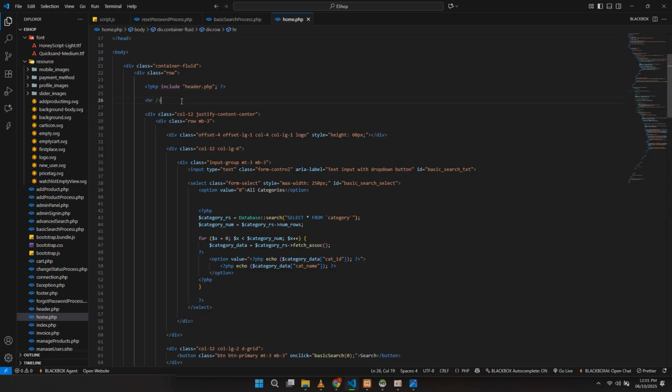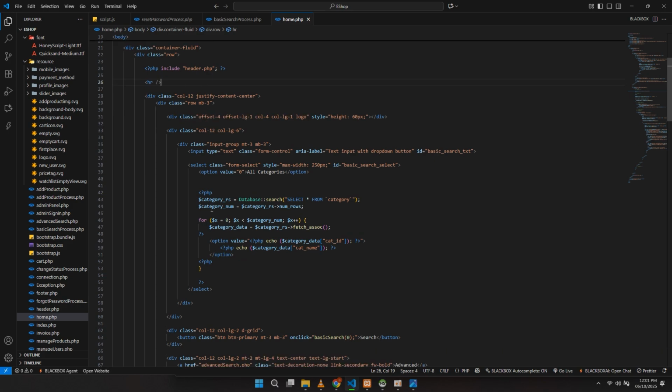After that, there's a horizontal line, hr, to visually separate the header from the rest of the content. This next part is the search section.